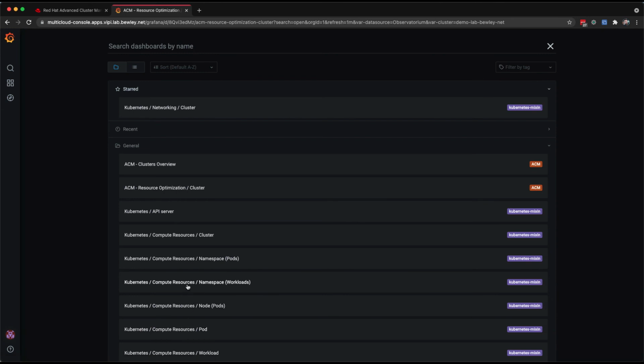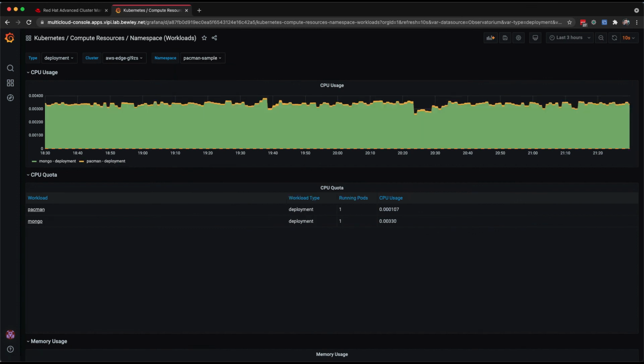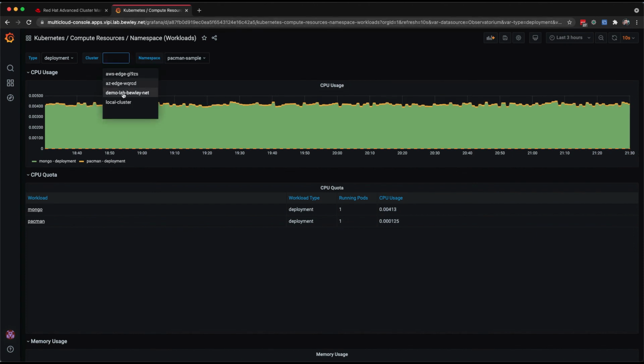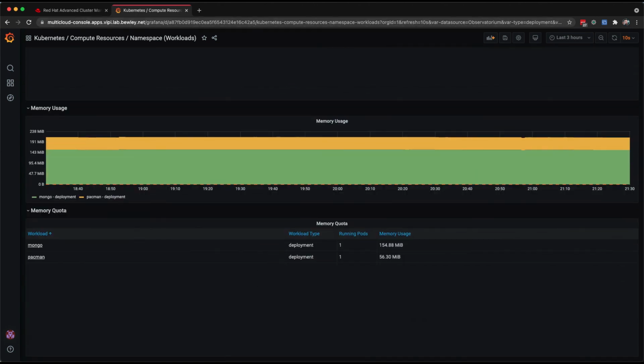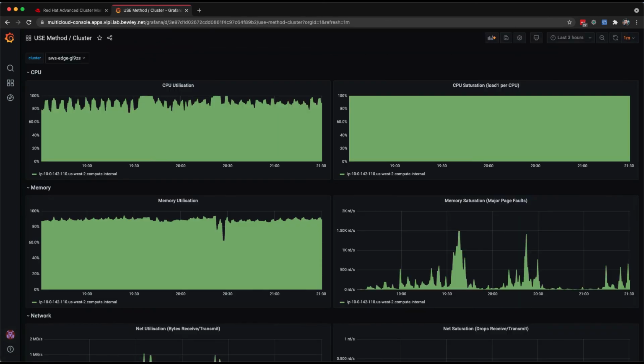This dashboard breaks down resource usage by namespace, by cluster. After focusing on our application namespace, we can flip through each cluster. Each instance is equally low as expected. So let's look at one final dashboard. This dashboard lets us view the utilization, saturation, and error rates across each of our clusters from one pane of glass. The hub cluster is largest, so it's more interesting to look at.